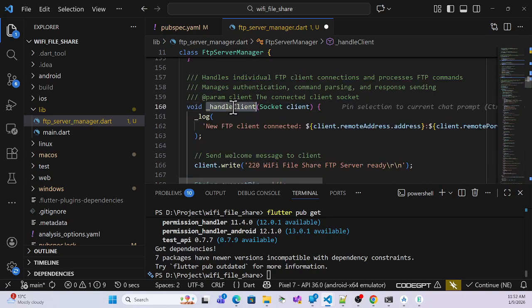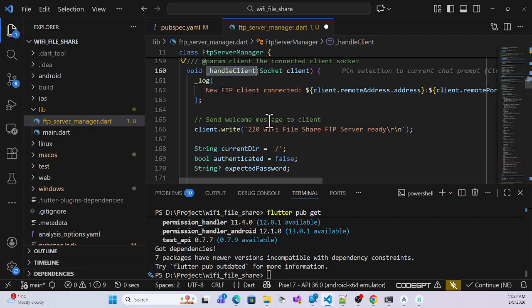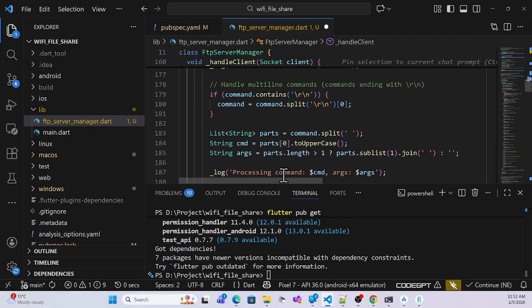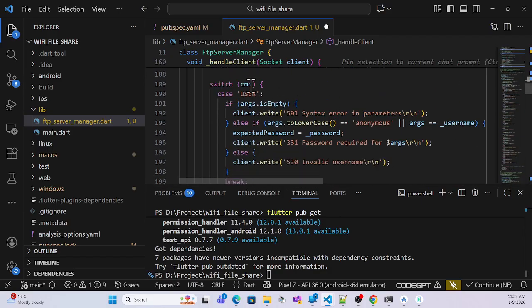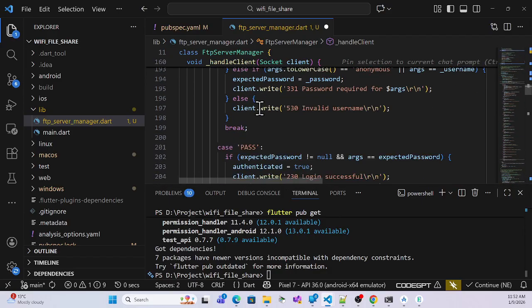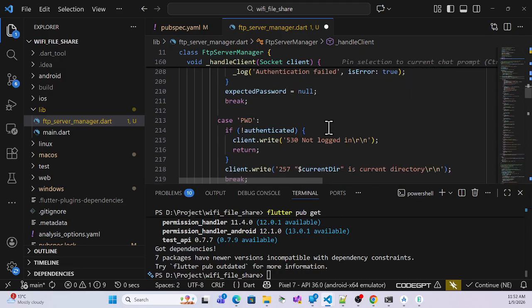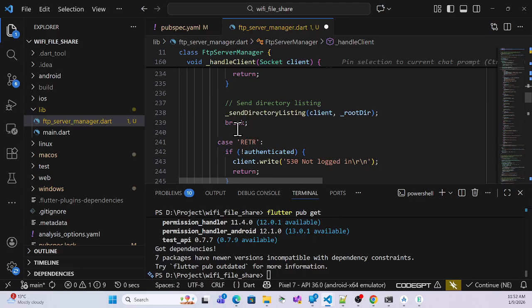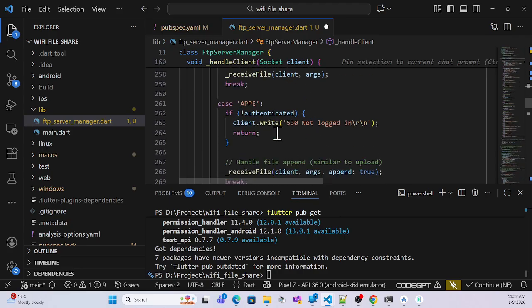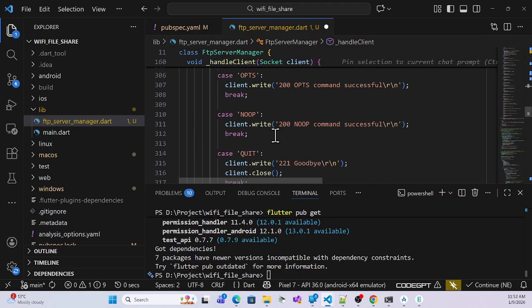Also here's handle clients, which deals with how a client tries to connect. There are many ways, like user, password, or pwd in the command prompt, and I decided on them and mentioned them there.